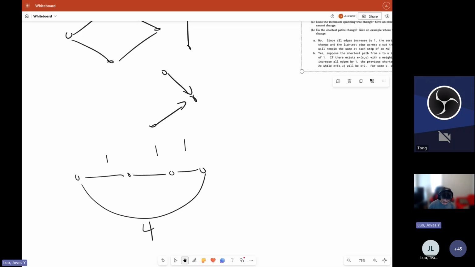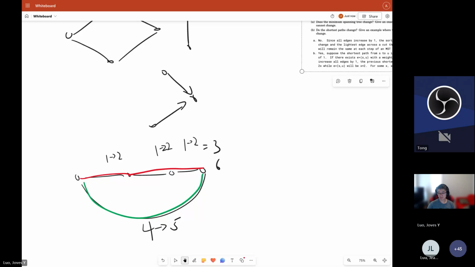All right. So your current shortest path is going to be right here. That gives you a total of 3. If we were to add 1 to each of these edges, this becomes 2, this becomes 2, this becomes 2. So now this becomes 6. But if we were to add 1 to this, this becomes 5. So now you've changed your shortest path to become this instead, because 5 is less than 6. So by adding 1 to every single edge, you can effectively change what the shortest path would be. Not just the actual weight of the path, but the actual path itself.